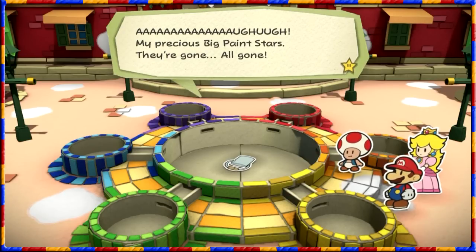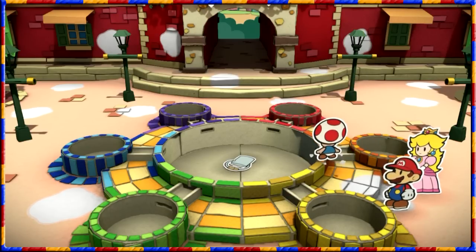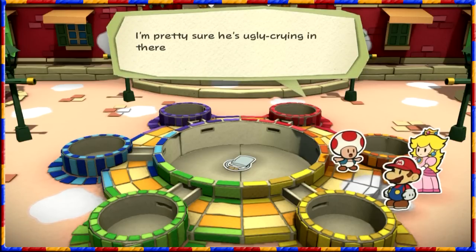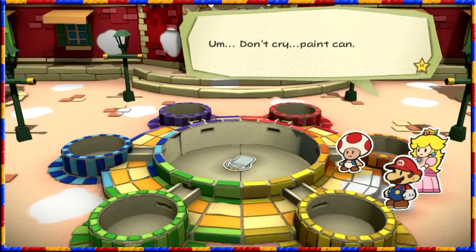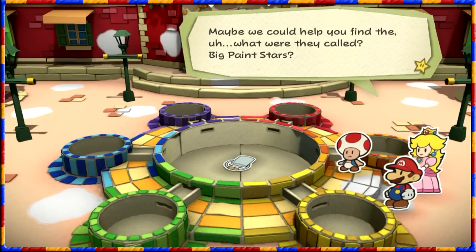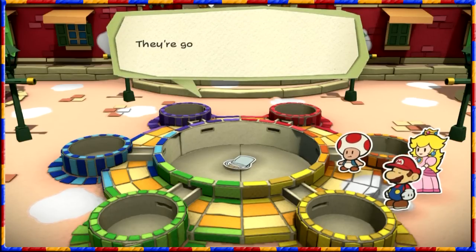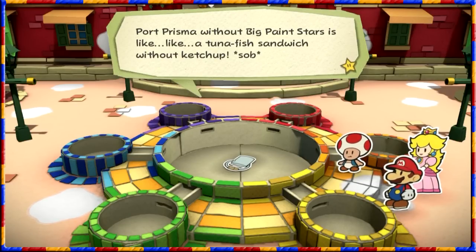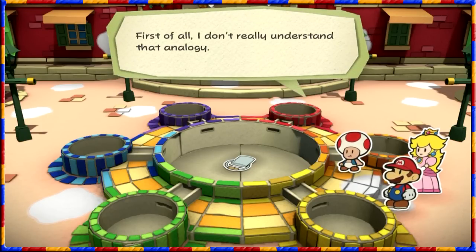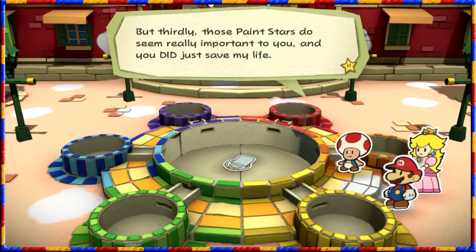Ah, my brother's big paint stars, they're gone! All gone! I'm pretty sure he's ugly crying in there. Don't cry, Paint Can. Maybe we could help you find the, what were they called? Big paint stars? It's no use. They're gone, all gone. Poor Prisma without big paint stars is like a tuna fish sandwich without ketchup. Ugh. First of all, I don't really understand that analogy, and secondly, gross. But thirdly, those paint stars do seem really important to you, and you did just save my life.